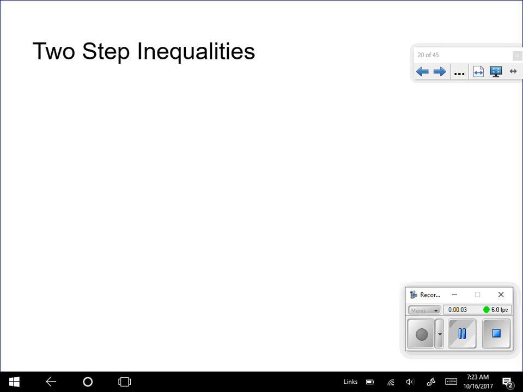Today we are moving on. We did one-step inequalities all of last week to practice that as well as we could. Hopefully we have a good handle on that, and we're moving on to two-step inequalities. The thing about two-step inequalities is that hopefully we have a fairly good handle on it already, because it acts very much like the equation. So there's not a lot of stuff we have to go over today. We're just going to look at the steps, which we should probably already know, and then some examples.